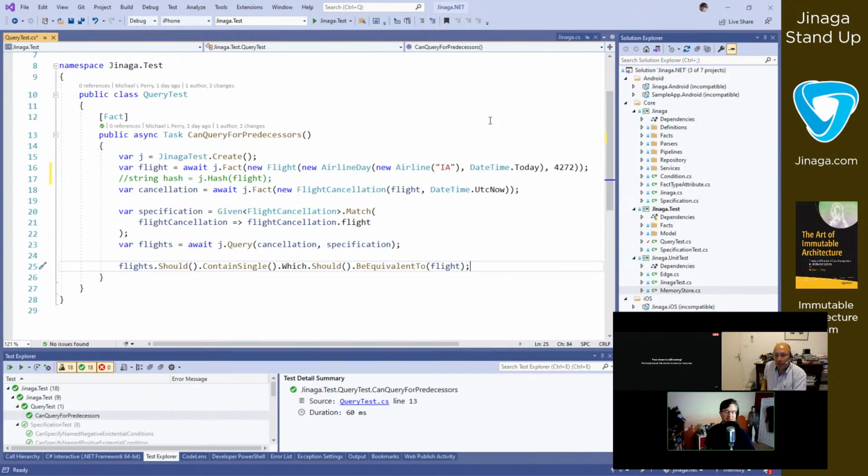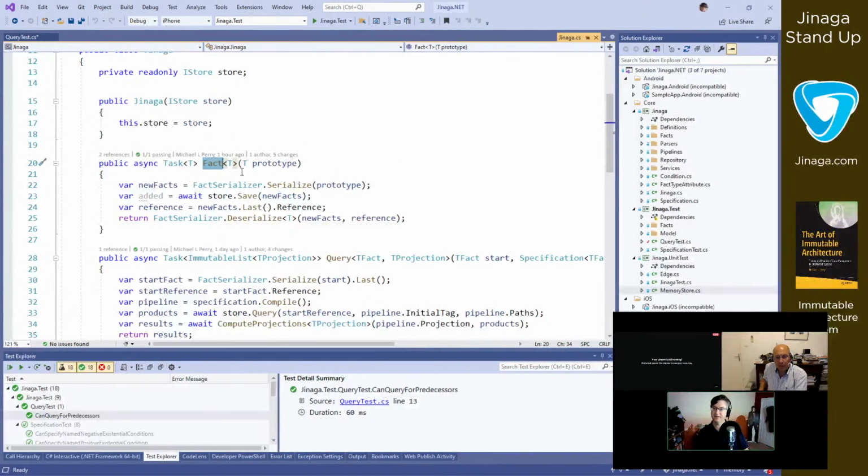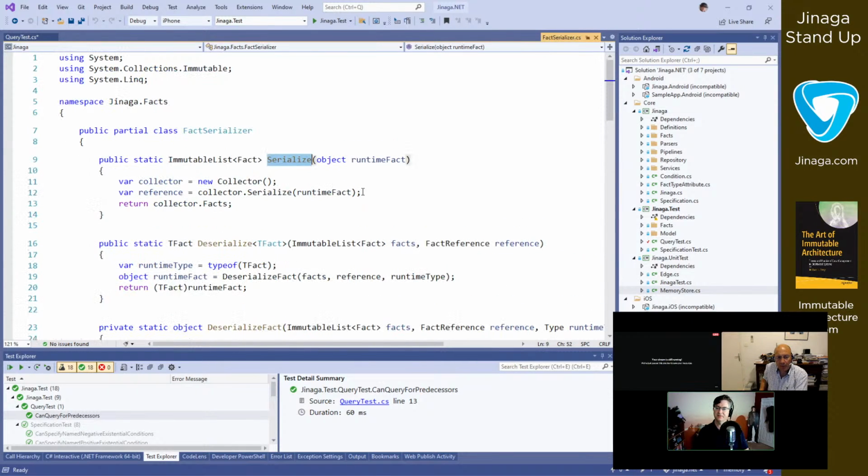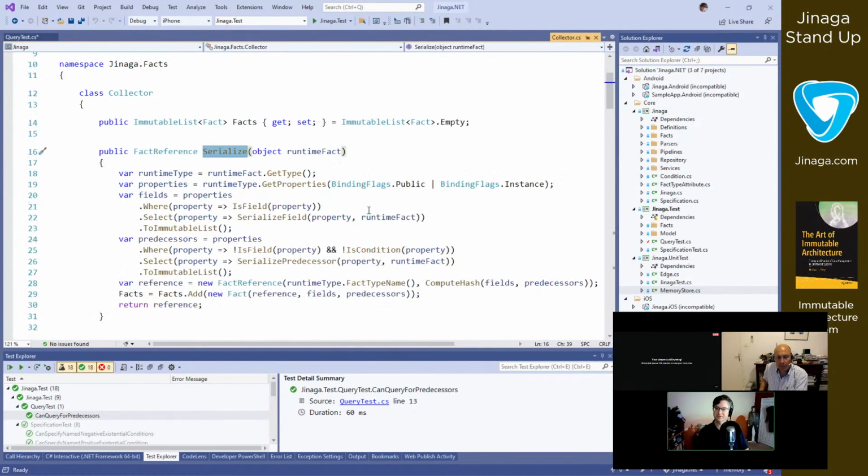There's also something in here that is a little bit troublesome to me, and that is when we serialize from this prototype, it starts doing a whole bunch of reflection over that type. So every time you add a fact, it's going to reflect over that fact's class and all of the predecessor types as well, and it's just going to keep churning through that.